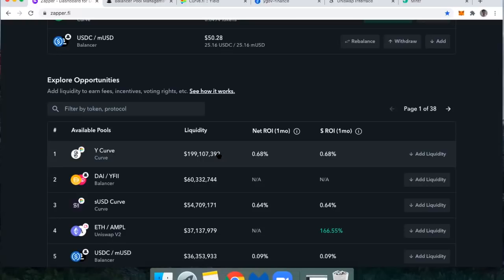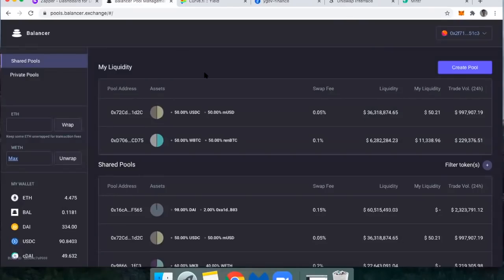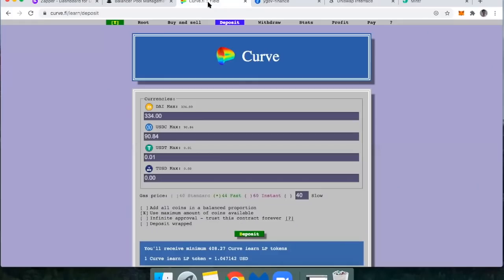A third consideration is whether I want to get involved in a yield farming opportunity. So what I've described so far has really been, am I going to jump into Balancer and become a liquidity provider? Am I going to jump into Curve and become a liquidity provider, which may or may not have a yield farming program associated with it? The Y pool does. So just by hopping into that, I'm technically yield farming because I'm earning interest and market making fees, and I'm earning the future Curve token. And then the last one is Uniswap.